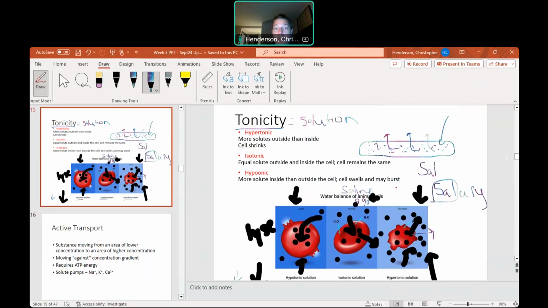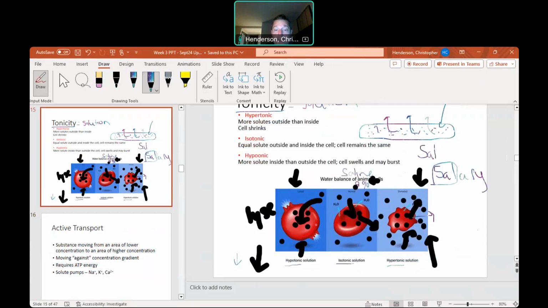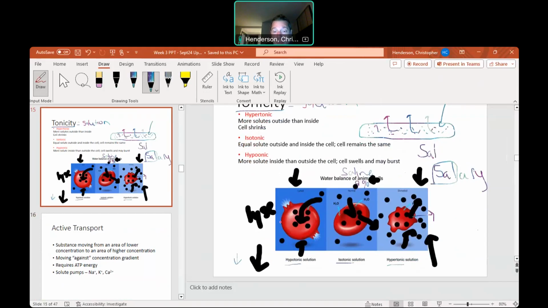Okay, so just really briefly, make sure that you can do this with your red blood cell. Put a red blood cell in a hypotonic solution, isotonic solution, and tell me what happens and why. So remember, you're talking about the solution. You're not talking about what's inside the cell. And then remember, water goes to where there's more particles. So in a hypotonic solution, there's less on the outside, there's more on the inside. Water wants to go where there's more. Same on the outside, same on the inside. Water goes in and out the same.